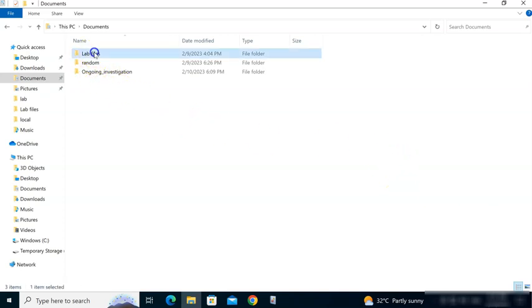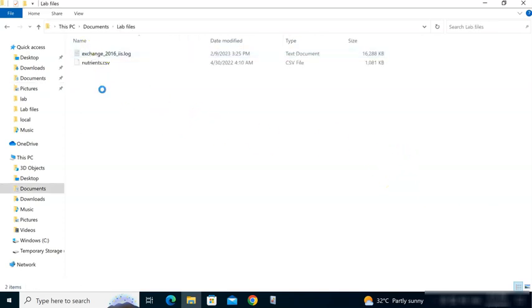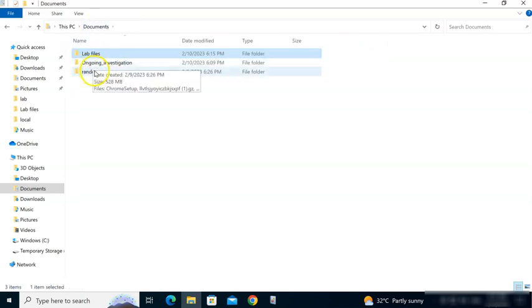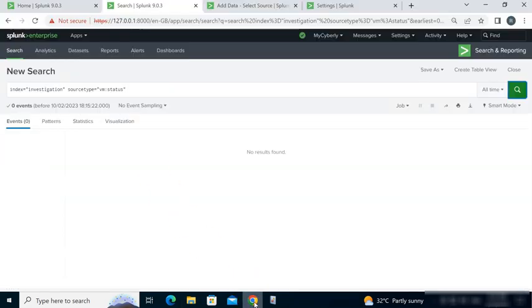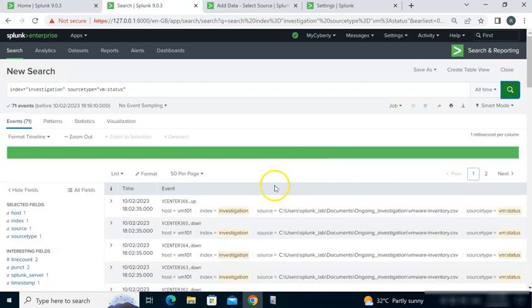Let me copy this into lab files first. From here I will copy this in here. The moment I paste this over here, Splunk will start reading it and ingest it. Now if I look, I can see 71 events.